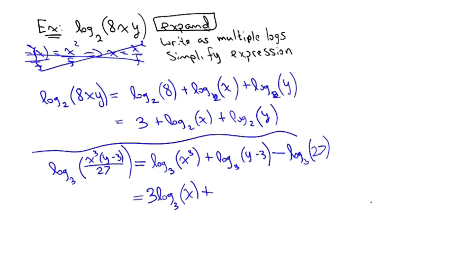Can you simplify the second one? You cannot. Not one of these properties deals with log of a sum or log of a difference. Don't be thinking that you can distribute the log, just treating it like a number again. So the only thing you can do is write it: log base 3, y minus 3.